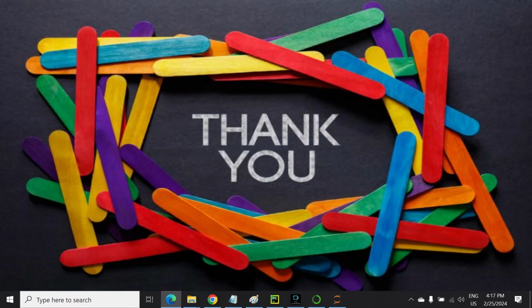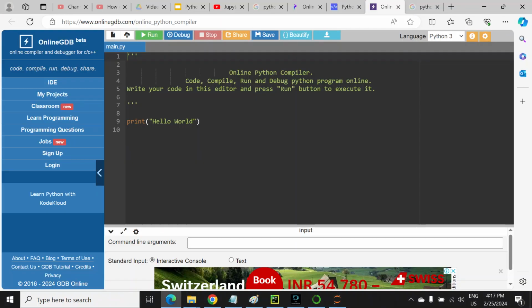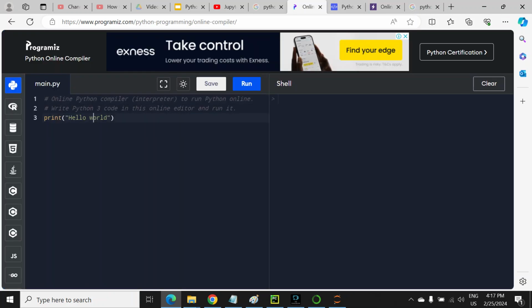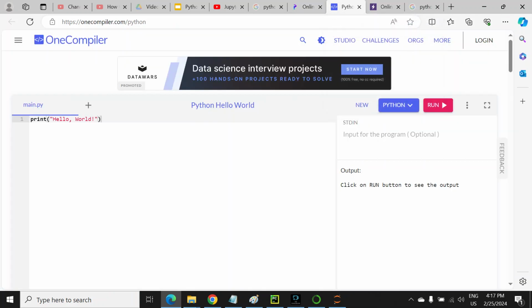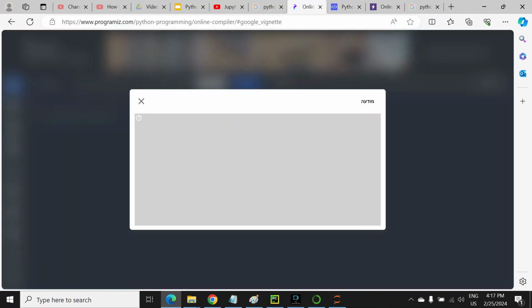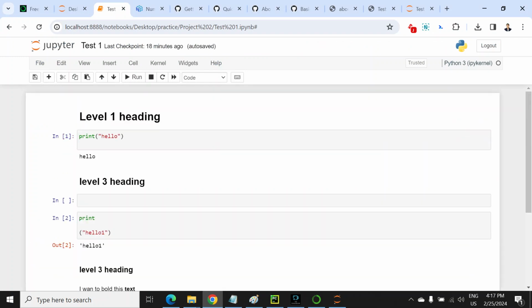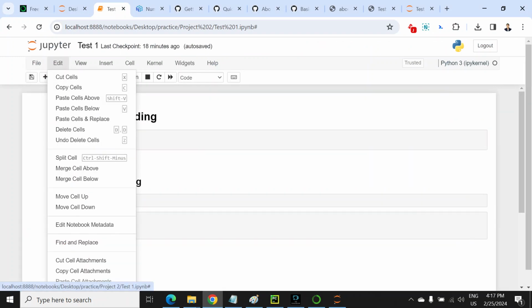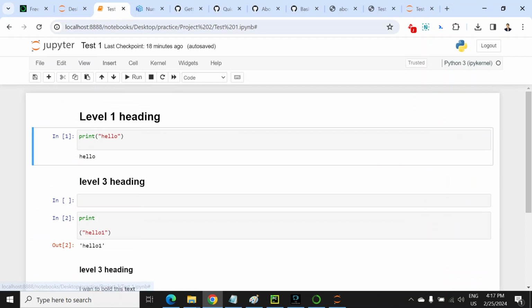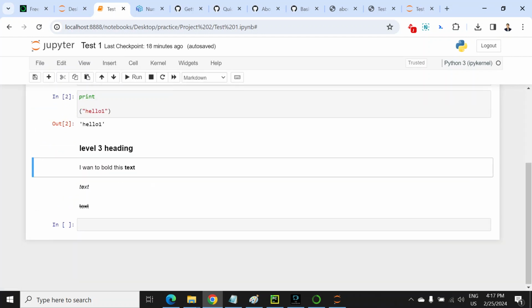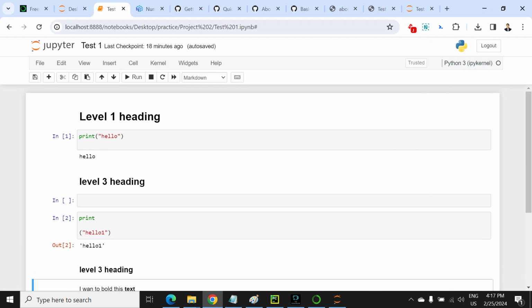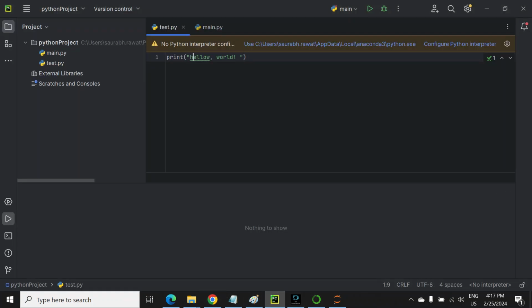So I want to give you a brief idea. Give me a second. So this is an online compiler I mentioned there. Here you can write a program and use it. These are the links, I will share them, right? And one more thing, this is the Jupyter. Here you can use it. I have a separate video where you can see how to make a program and what these options are. So easily you can make a program here. This is PyCharm. So here you can make a program.